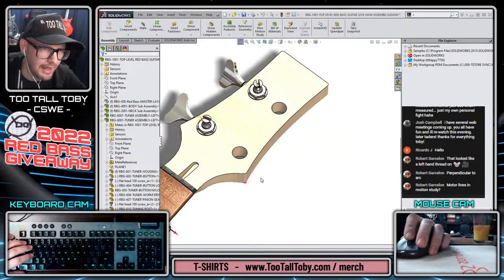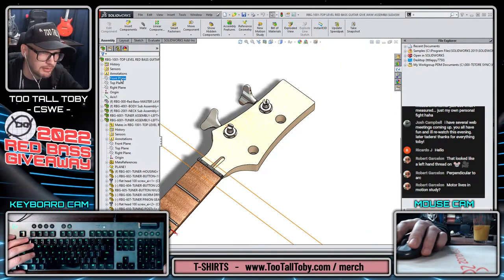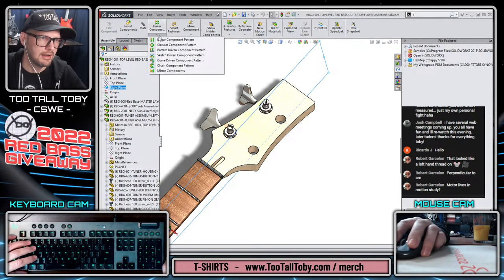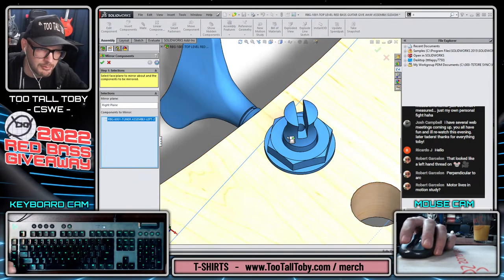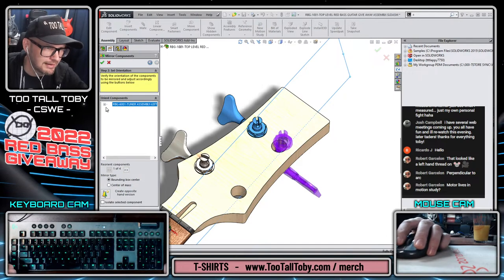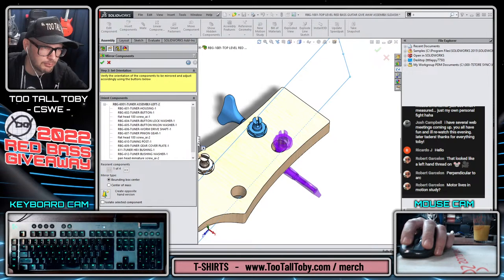Okay, so let's finish up our lesson today just talking about mirror components and what works and what doesn't. We could certainly take this assembly here and mirror it about this, and that's where I'm going to start. So we'll go here to component pattern, mirror components. The way that mirror components works is that you start picking components that you want to mirror. In this case, I'm getting the full subassembly. And then within that subassembly, we can pick whether or not we want the components to have a left-hand and a right-hand version.